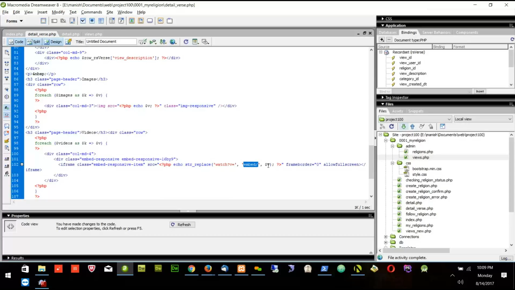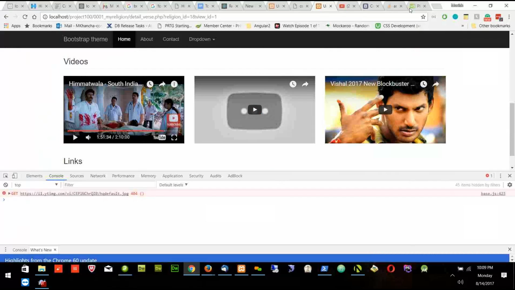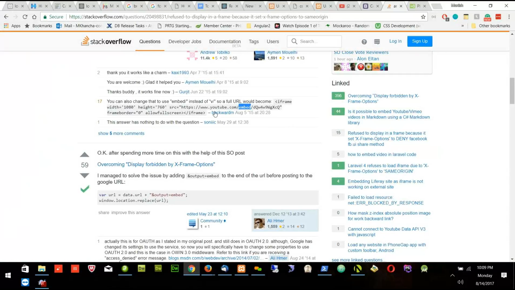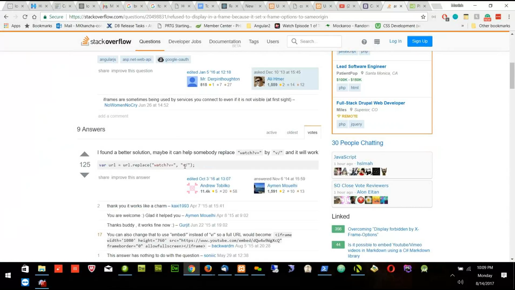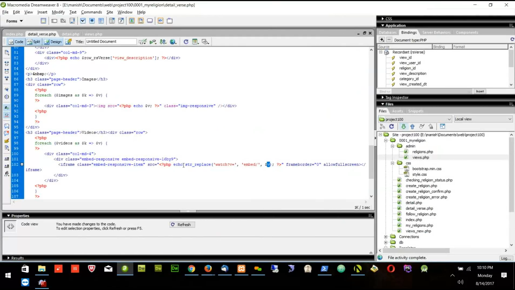The reason is someone suggested to me. Someone told me to replace the watch with V, which is not working. So someone suggested replace with embed. So I did embed. You don't have to remember this one. Just copy this whenever you do this.